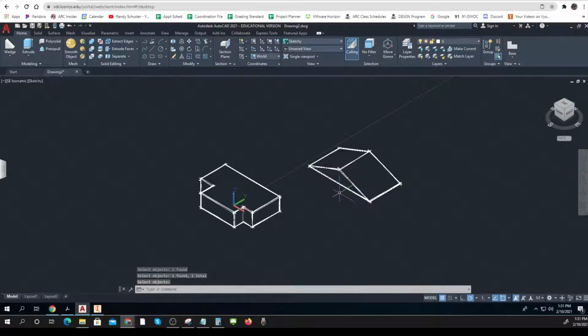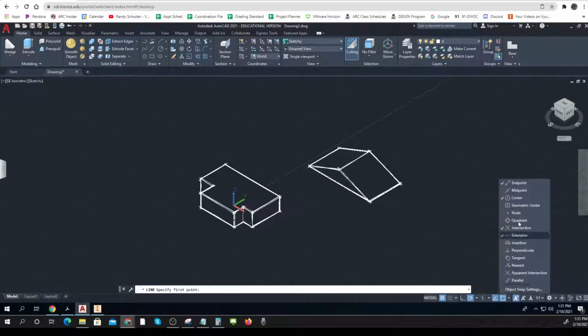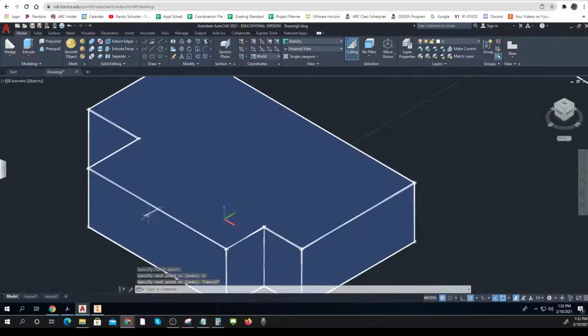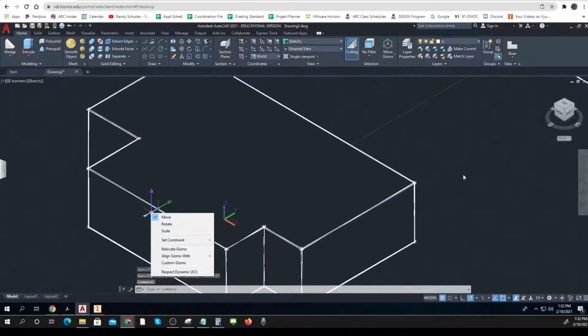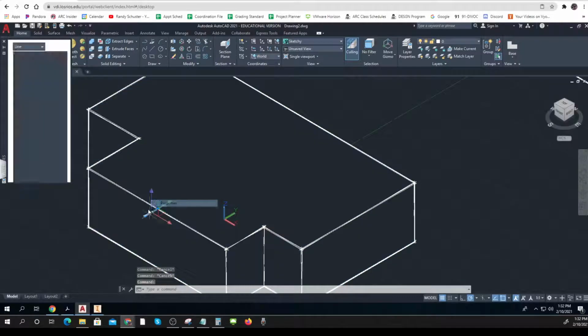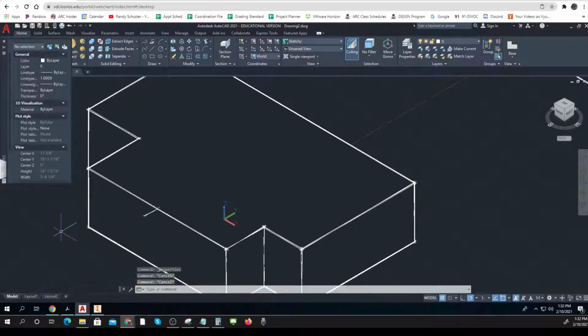Now, how am I going to put this in place? Well, here's a cool thing. I can find the midpoint down on this little box with a box on the corner. I can find a midpoint. And I think the roof sticks out 2 feet. And I just made it stick out 2 inches, I think. How far did I make it stick out? Oh, I did make it stick out 2 feet.